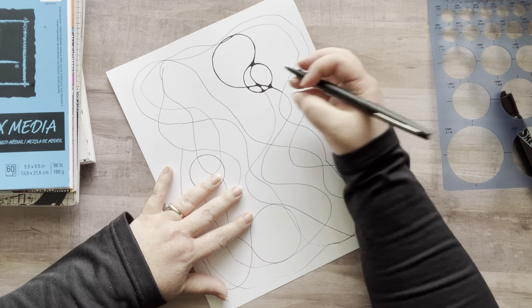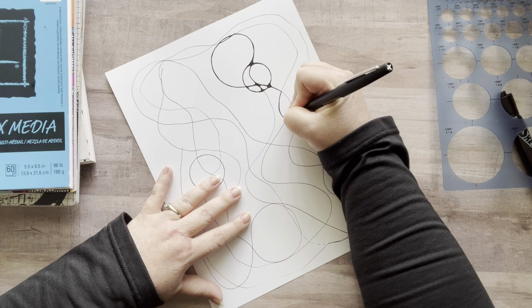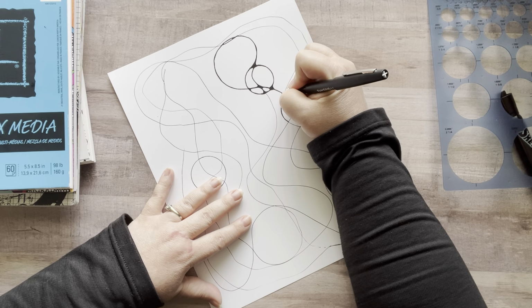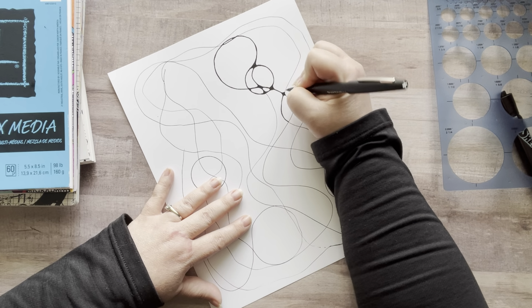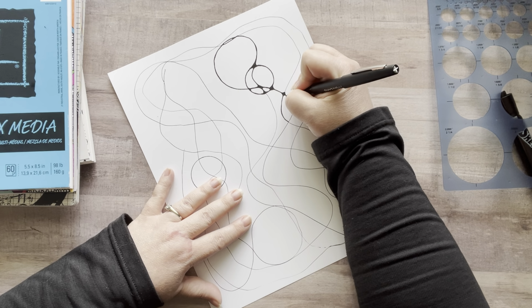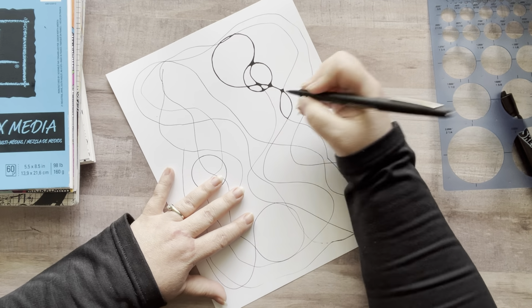I leave a lot of mine black and white actually, for several reasons. One, I really like the black and white look, and two, maybe I just didn't feel like coloring that one in at the moment. And you can always go back. Some of them I've gone back to that I've done a long time ago or even a week ago, and now I'm ready to color it in.